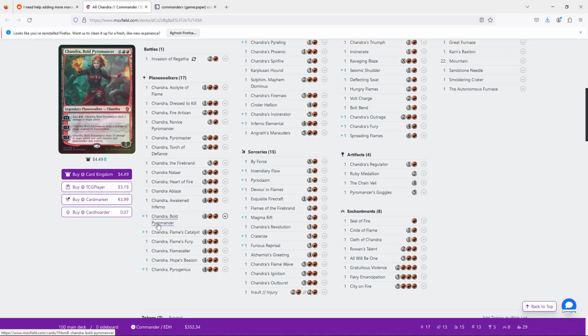Chandra, Bold Pyromancer. Adds 2 red mana, deals 2 damage to target player. So kind of Torch of Defiance. 3 damage to target creature, to bolt something. Yeah, this one is also unfortunately pretty weak. Once again, these ultimates seem to be very much about dealing an absurd amount of damage to a player if you were playing in a 20 life format. At 40 life, doing a quarter of their health and destroying all their creatures isn't bad.